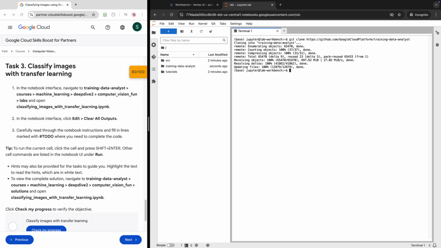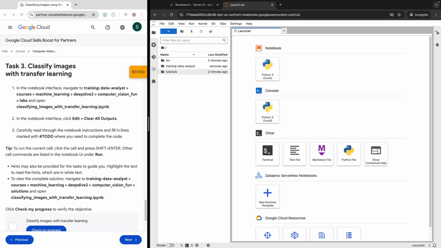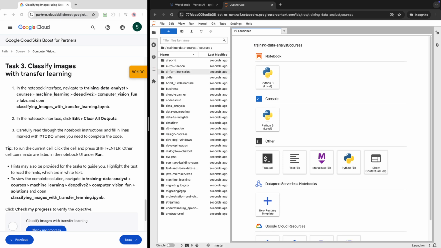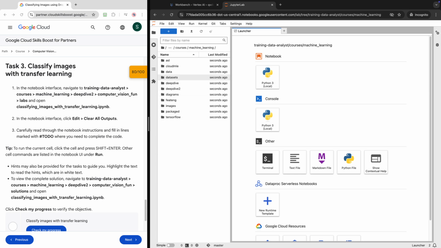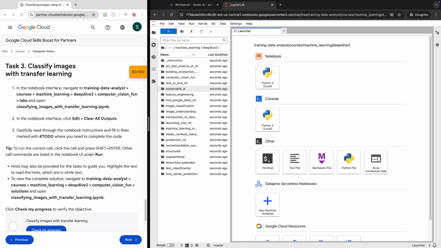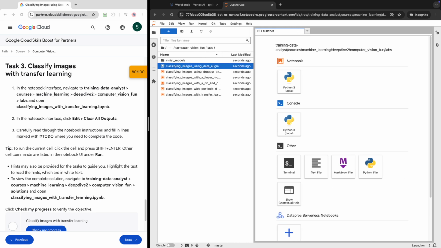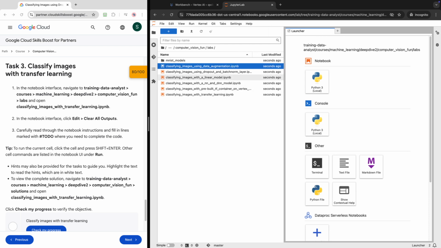Okay, let me exit the terminal. We don't need this. Training data analyst, courses, machine learning, deep dive 2, computer vision fun, labs, classifying images using transfer learning.